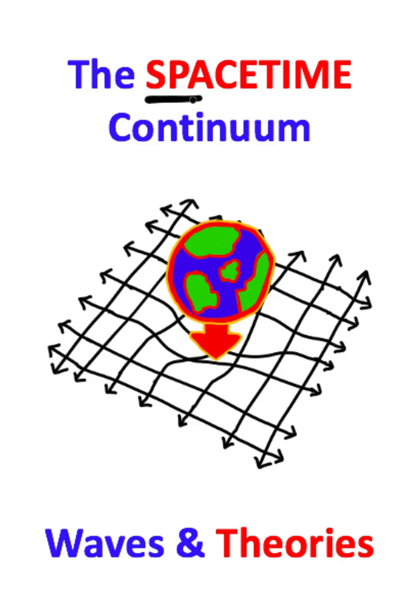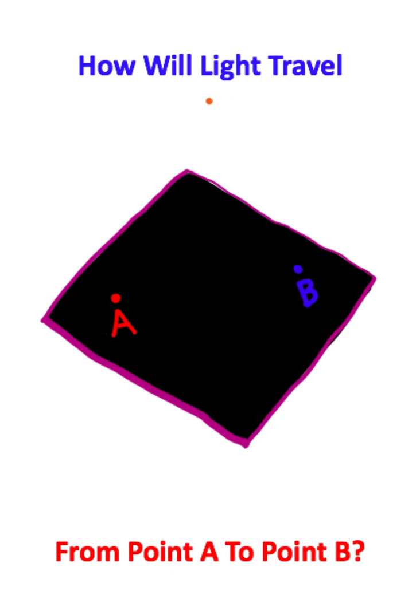I'm going to explain the concept of space-time by starting with a couple of examples. So let's say that you want to figure out how light will travel from some point A to another point B in an empty vacuum in space.